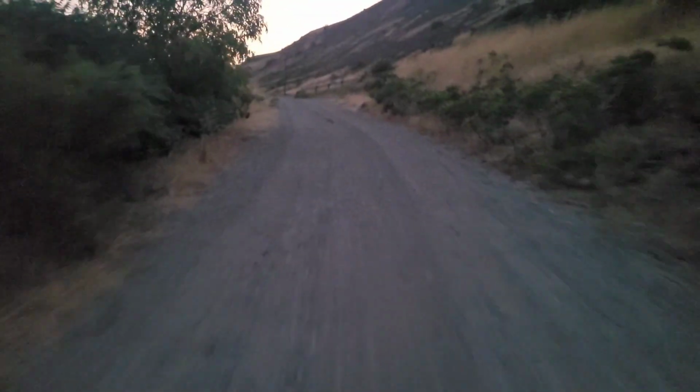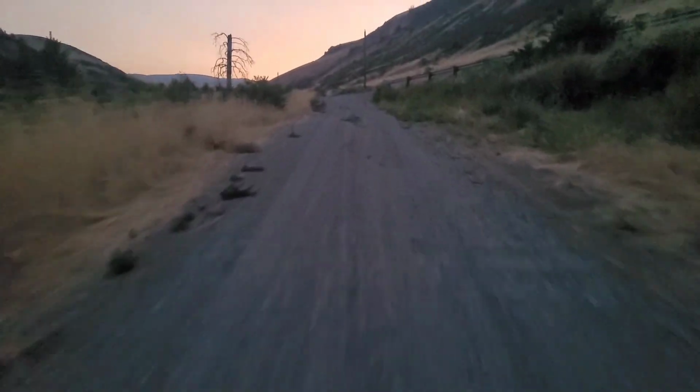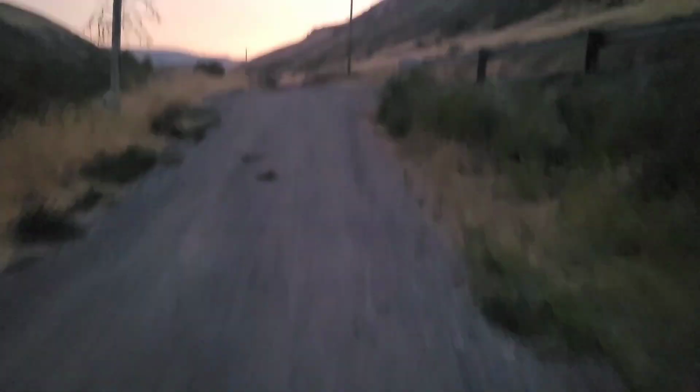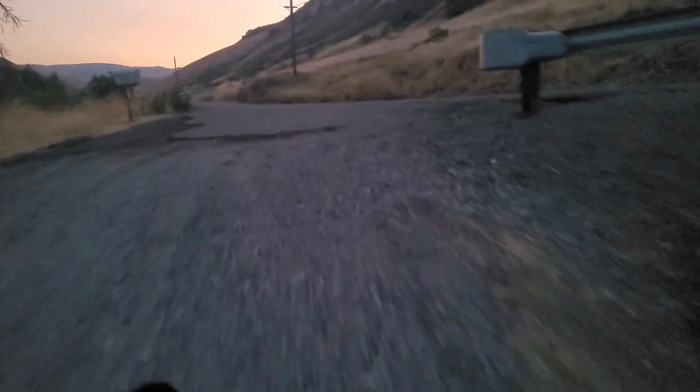All right, quick ride, night ride. Woo! Holy cow. You better be ready when you hit that throttle. Boy howdy, 15 up the driveway. I don't know if I have it fully unlocked or not, but I'm here on my country road, no cars. Good living in the country. 18, 20.